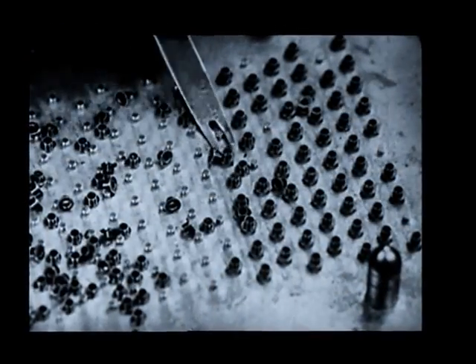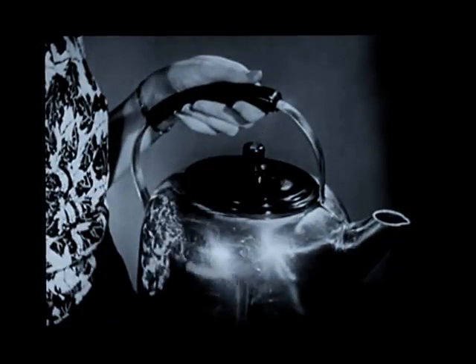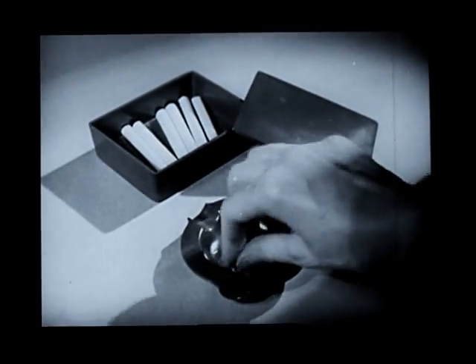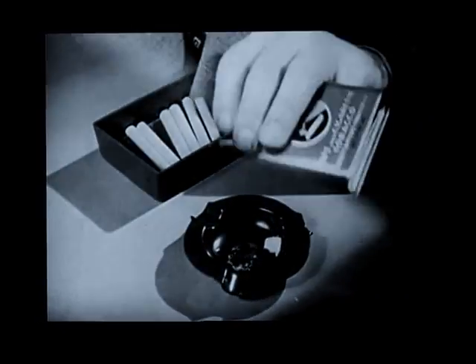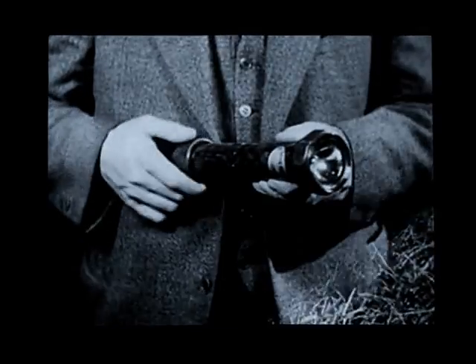Big or little, resinoid molding materials are equally adaptable, as witness these tiny insulator bushes and these two examples among many home electrical devices. Development of scores of materials for special uses has prompted the spread of molded applications into many diverse and new fields. Here, for instance, are products fabricated from a more heat resistant material of the mineral filled type. Another new variety — impact materials — has several times the shock resistance of ordinary molded plastics.